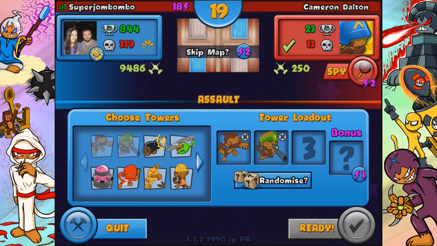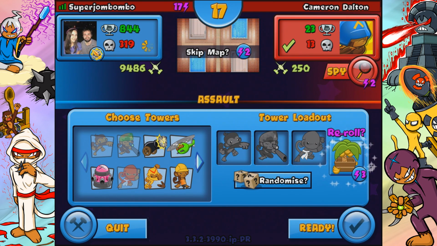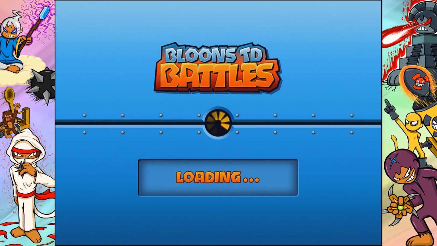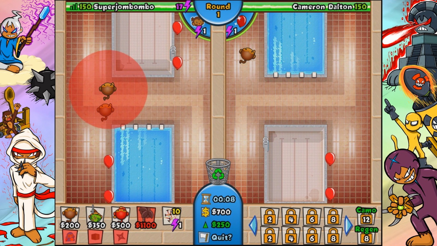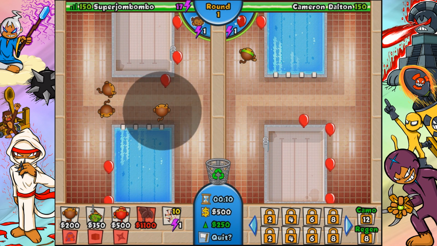I'm just going to get a lot of base towers, and we're getting a bonus, which is a banana farm. Which I just said I didn't need banana farms, but okay. Alright, the game's just working against me today, right? So we're going to do a few dart monkeys just to start off the game. Since I'm not going banana farms, this game should seem pretty reasonably easy.